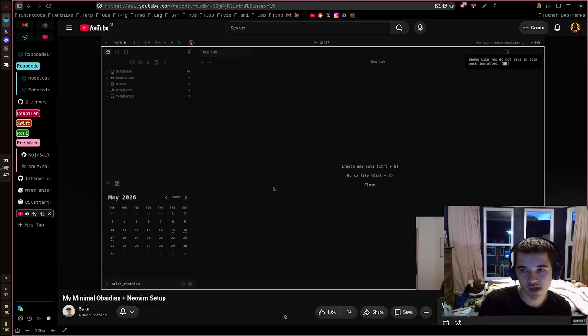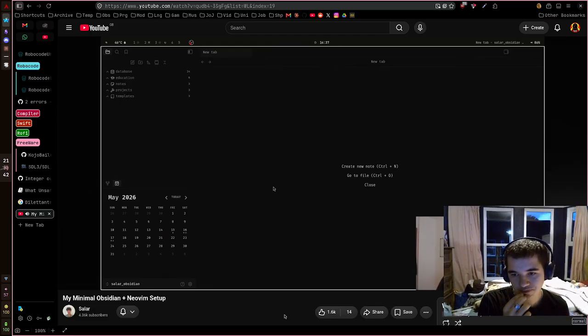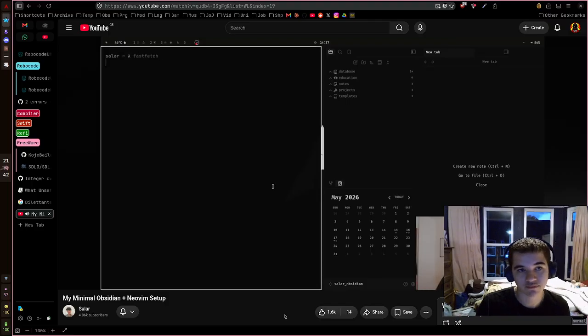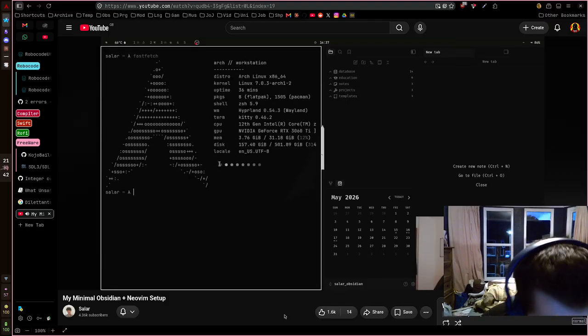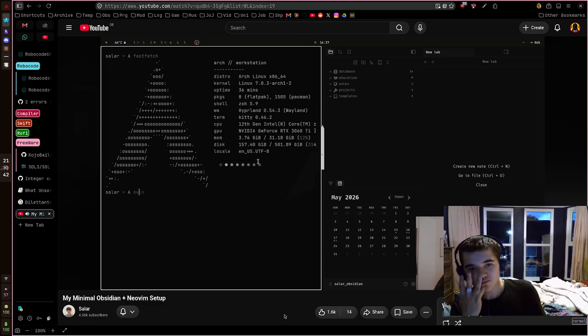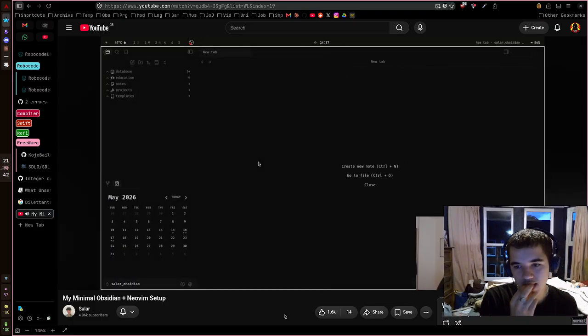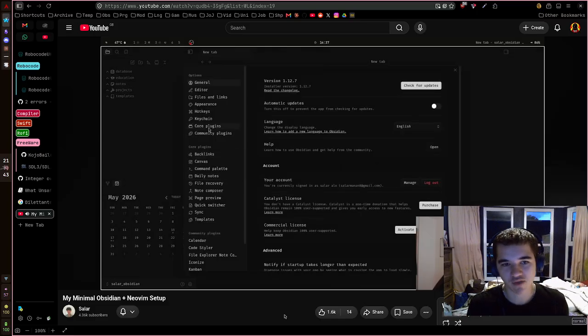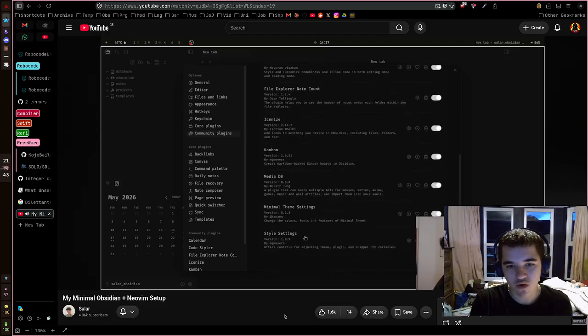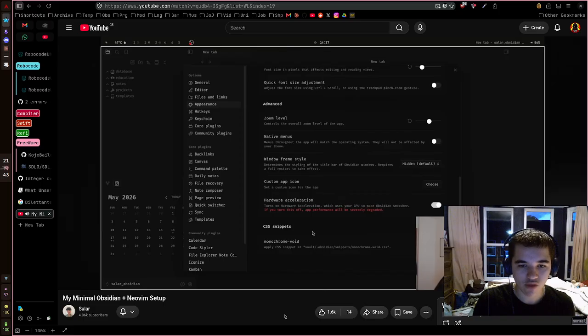So opening it up, you can immediately see that I've got a very dark and minimal color theme. This kind of matches my entire setup. If we take a look at my terminal, for example, you can see that it's also the same kind of black and white pattern, and the same applies for my Neovim setup. I wanted to match that with my Obsidian vault, and the way I did that is using a community plugin called Style Settings, because in there you can define CSS snippets that allow you to alter how Obsidian looks.